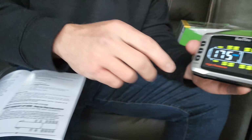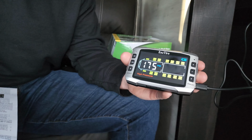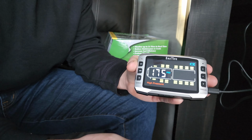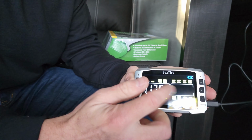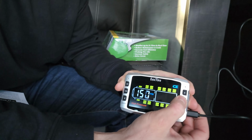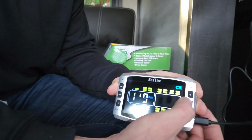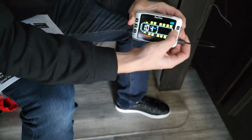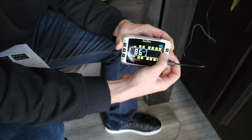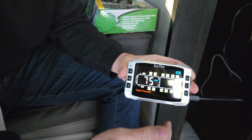T1 and T4. So what we're going to do is it wants us to set this up 20% above our axle tire pressure. So that was 65 is our tire pressure. We're going to probably have it at about 60 PSI, but for the sake of this video, this is where we're going to set that up. So we're going to bring this PSI 20% above, so it should be about 12 above 60. So we're going to go all the way down. This is for the high pressure setting for that axle. So it's going to do both sides of the axle. So we are going to be at about, let's just say about 75 that's going to be the alert. If we get to 75 PSI, there's a problem. This thing's going to beep. We're going to set that.